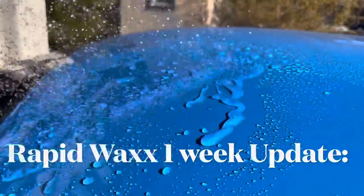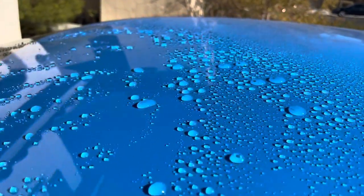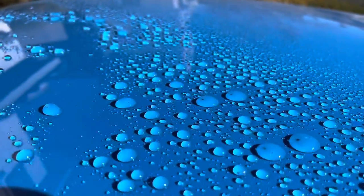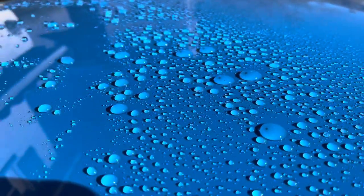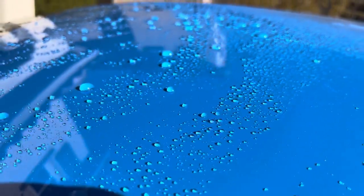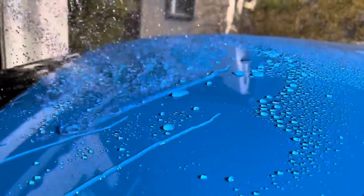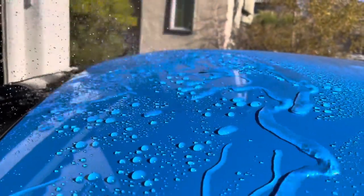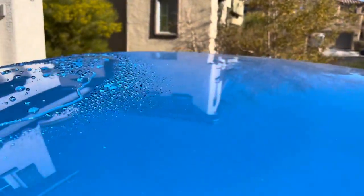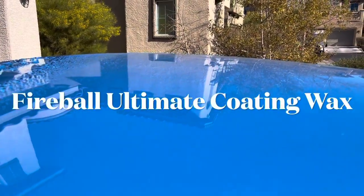This is Rapidwaxx. Beautiful beads, nice contact angles. The water just runs right off, does not want to stick to the vehicle. Awesome. As we get to about this section here, we have the Fireball.